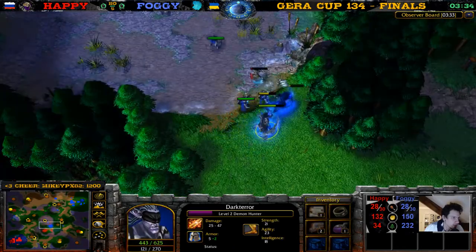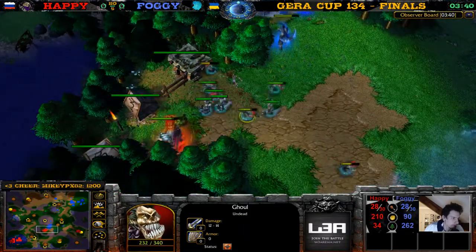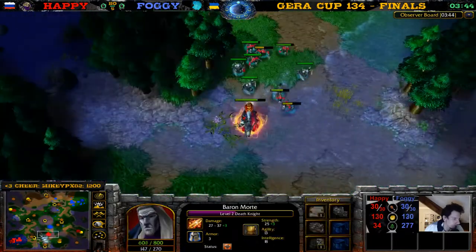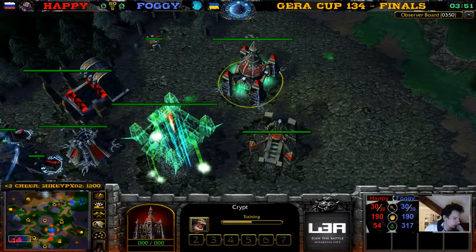The skeleton here is going down. He's dead. Let's go with my code back. So, they're both level 2. Anything else going on here? No graveyard still.